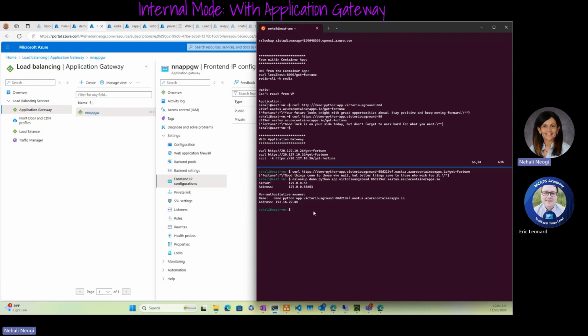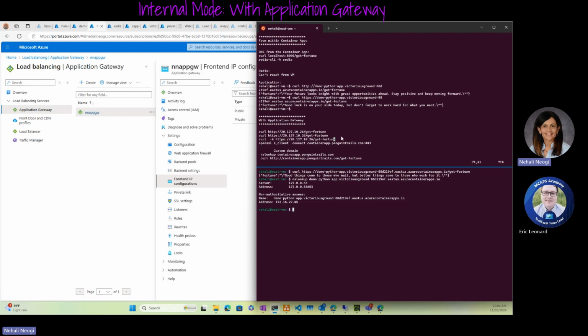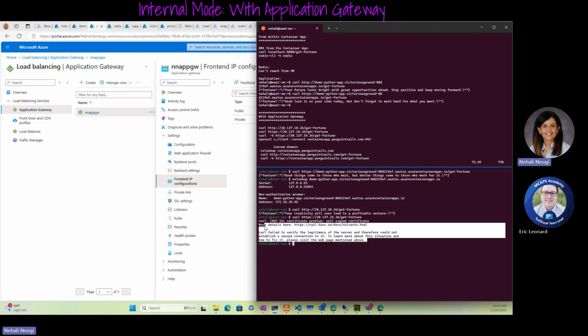We could test it from anywhere because this is publicly accessible. So let's try a few different variations of how you can run the test. I'll first try with HTTP directly to the IP, and that works. I will try HTTPS with the IP, and it will complain about the certificate because mine is a self-signed certificate.